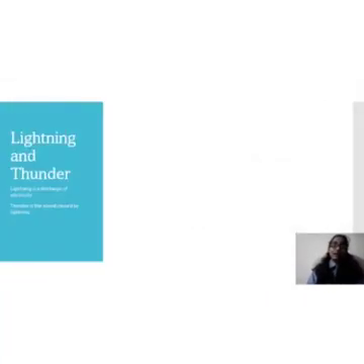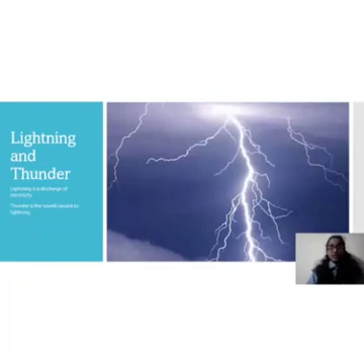Lightning and thunder. Lightning is a discharge of electricity, and thunder is the sound caused by lightning. Lightning carries 1 to 10 billion joules of energy, which is enough to power a 100-watt bulb for at least 3 months. In under a second, it can heat up the surrounding air to 5 times hotter than the sun's surface, that is, about 53,000 degrees Fahrenheit. The rumbling thunder we hear is due to the rapid expansion of air caused by this heat.